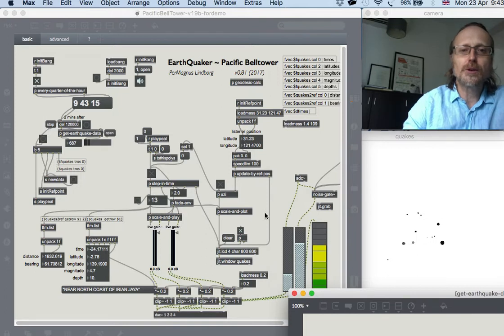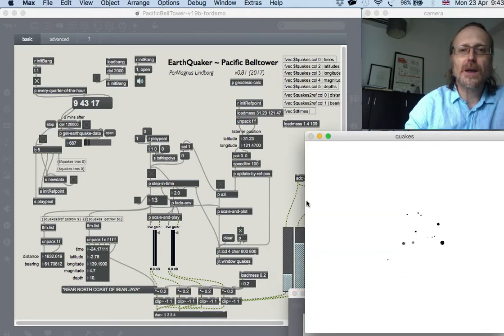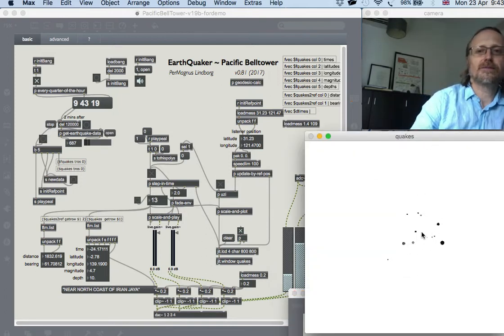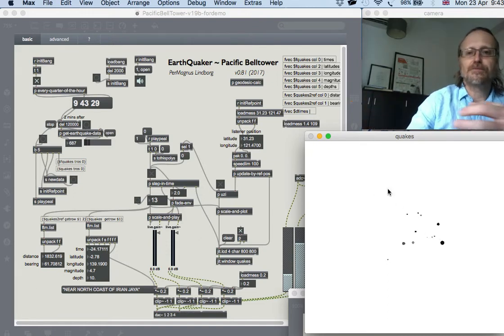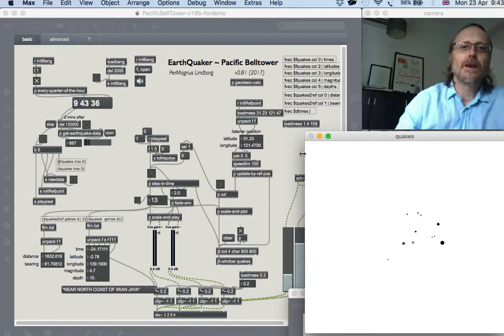But before that, there's also a little map. Here you see a couple of dots, and they illustrate the view of the planet Earth from a certain geographical position, and each dot represents one registered earthquake.